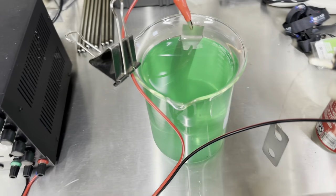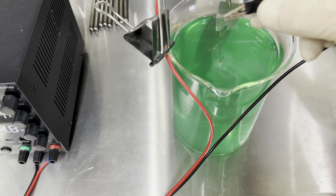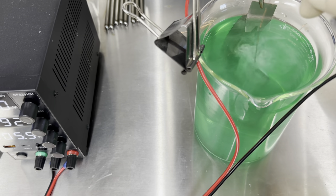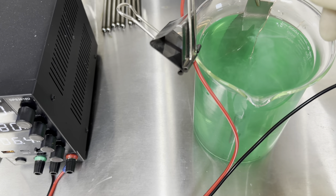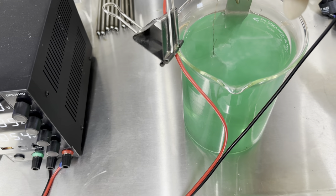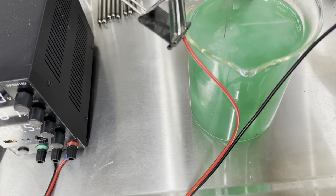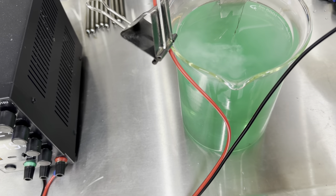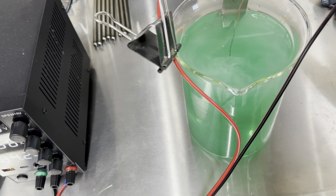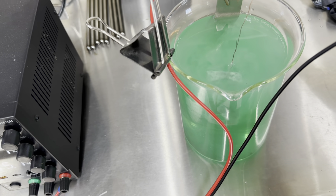For these smaller parts I attach a copper wire to my lead. These parts need to be perfectly clean and degreased even out of the sandblaster — whether you use lacquer thinner or acetone, make sure they're clean. The warmer the solution the better. When this solution is at room temperature it doesn't work that good, but when it's say 120 degrees or so it reacts a lot faster. You also want to move the part around — don't want to keep it in one spot. When it's a larger part, especially if it's facing the positive side, that side will get a larger amount of nickel plated to it, so you want to keep rotating it.